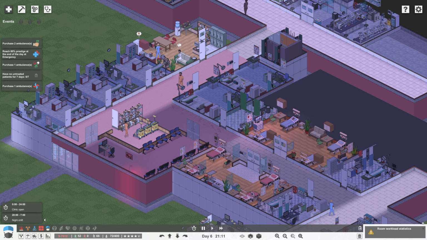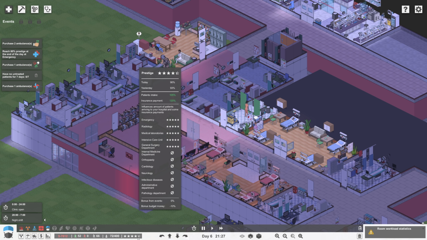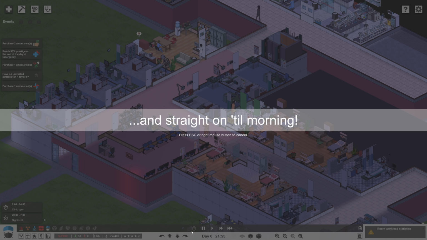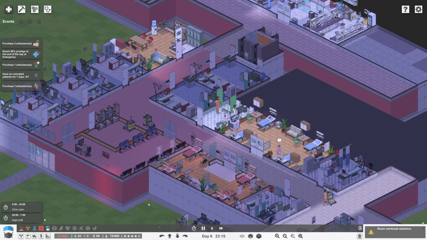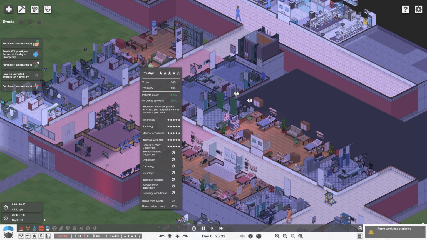Either way, do we have enough janitors to do all of the cleaning that is required over the course of the evening? I hope we do. Right, and then let's just throw it into overdrive. And just before it hits midnight, we're gonna have a little peek at the prestige, see how we're doing. Today we're at 90%.